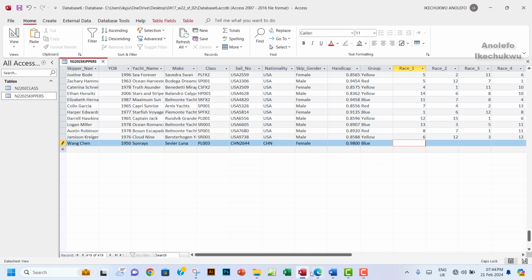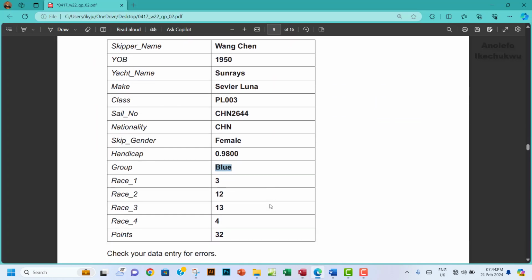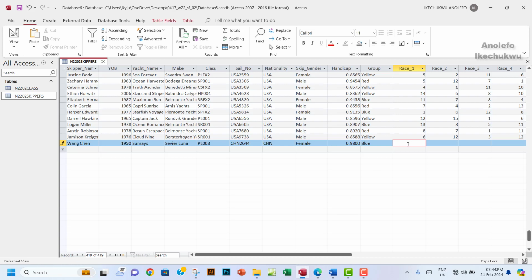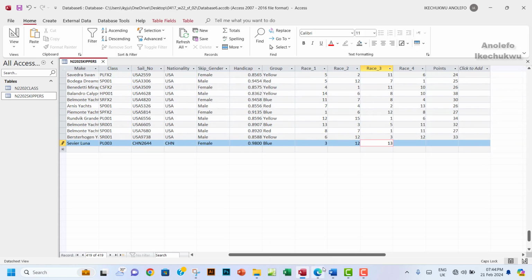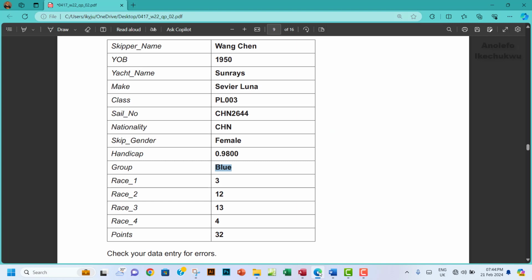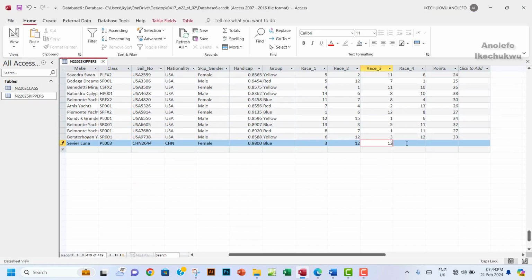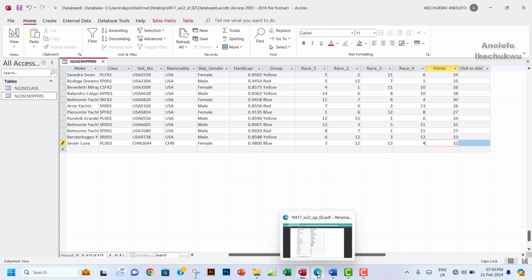Race 1, 3, 12, 13. So let me just put them there. Okay. So I have the last two. The last will be 4 and 32. So I have 4, and then I have 32. I have 32 here. Okay.